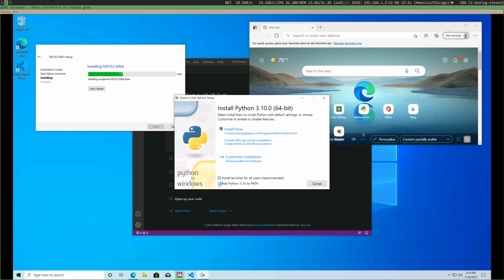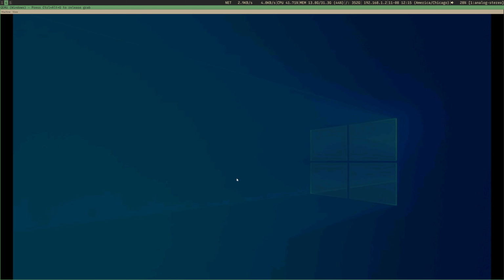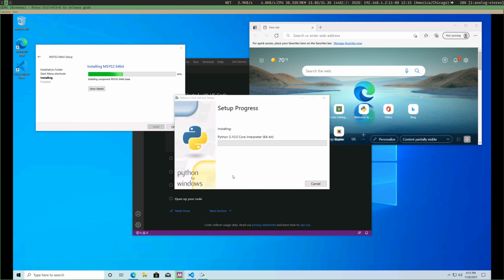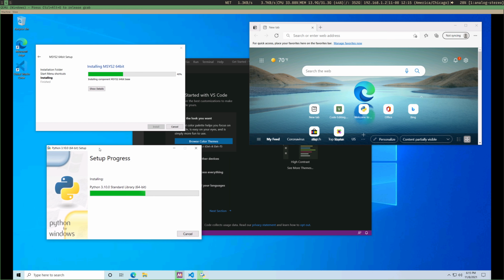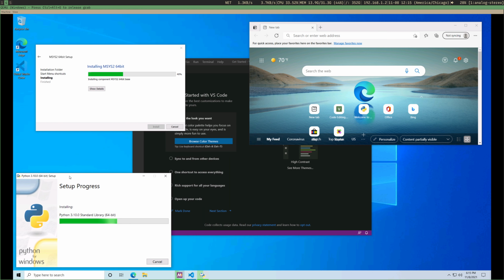All right, so go ahead and check this box to add it to the path. If you don't know what the path is, don't worry about it for now, but we will go over that in a moment. And yes, you will need admin rights to install Python the way that I did. The other option there installs it local to your user, and so if you don't have admin rights on your computer, that's what you do. But it's the same process. It pretty much just scrolls this progress bar, and then that's all you need to worry about. So I'm just going to move this down over here.